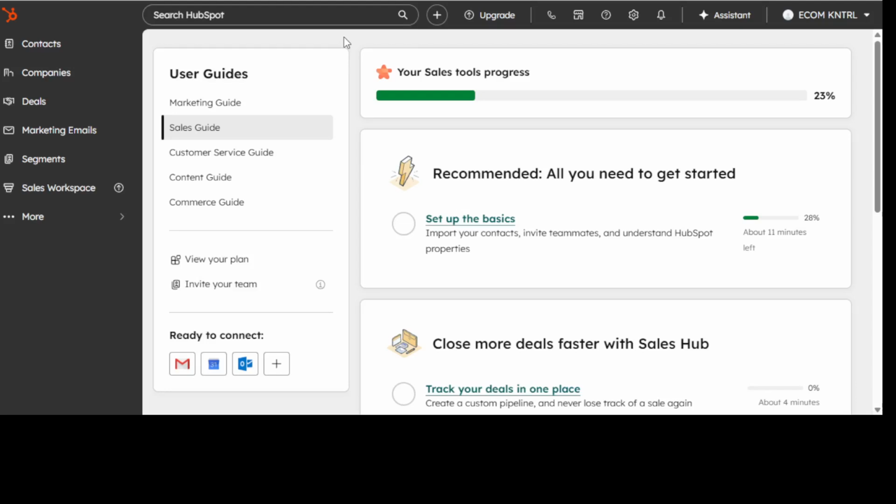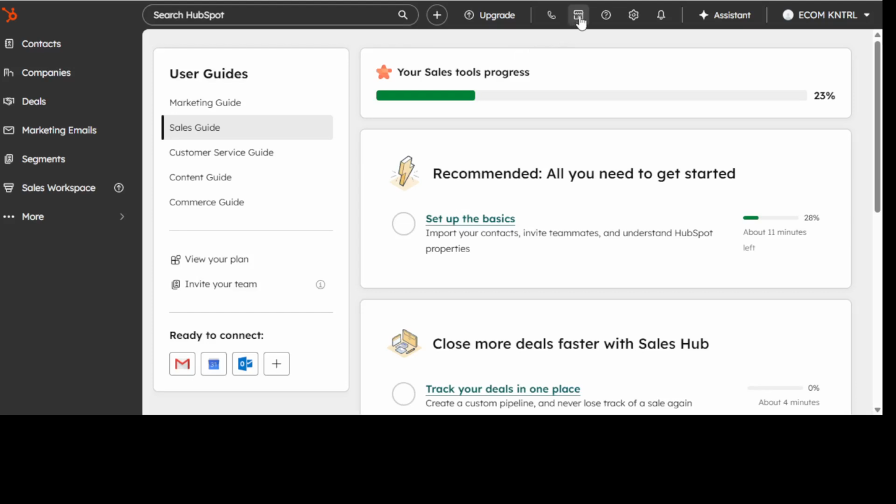Let's begin from the HubSpot homepage. This is your main dashboard where you land after logging in, showing your recent activity and tools. If you're elsewhere in the product, you can always navigate back to home using the main navigation, so we're starting from a familiar place. Next, look for the marketplace icon.